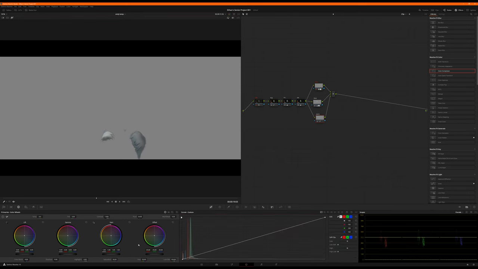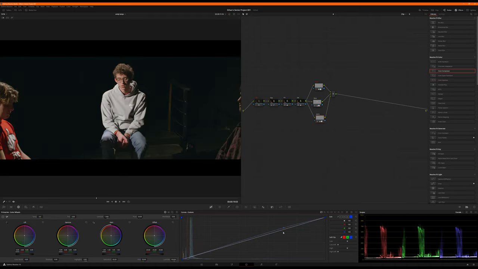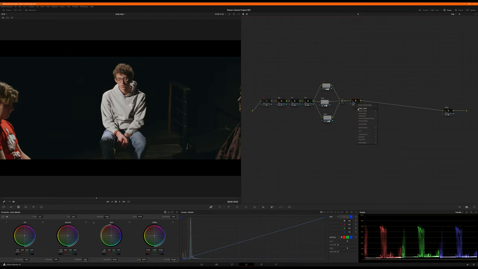All right, so what I'd love to do here is just bump up some saturation. And I'm just gonna go to the blues on the curves. Just punch it up a little bit, make it a little bluer. So now off, on. Oh yeah, just a little bit of color right there. It's really nice. Okay, I'm gonna come to, let's see. I'm just gonna go ahead and, where is my node? Okay. I'm going to make a node after all this called adjustments. I might should have put this in front. I just want to pull this green and the shadows down just a little bit and tighten that up.